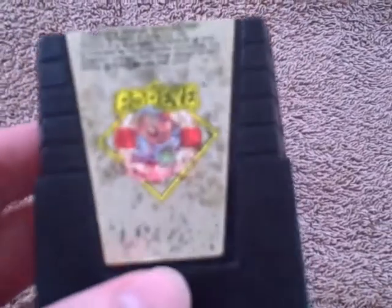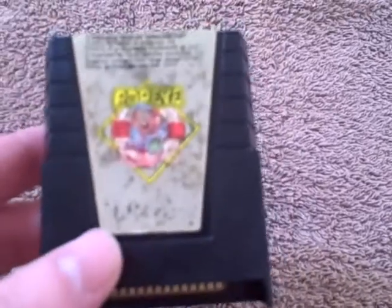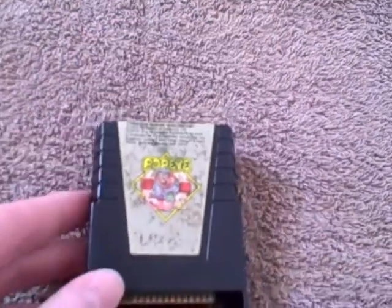Came out in 1983. Well, actually, I think it's a Nintendo game. I think it was made by Nintendo, and Parker Brothers are the publishers. I don't know, but anyway, let's take a look at this game.